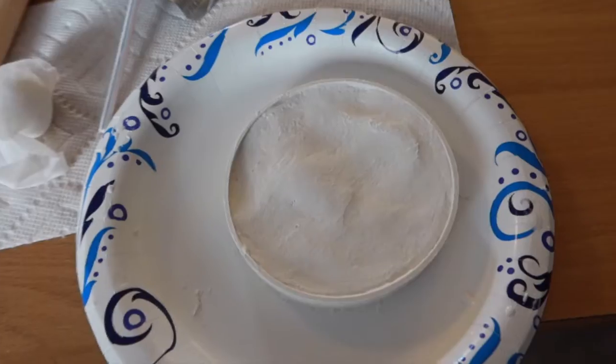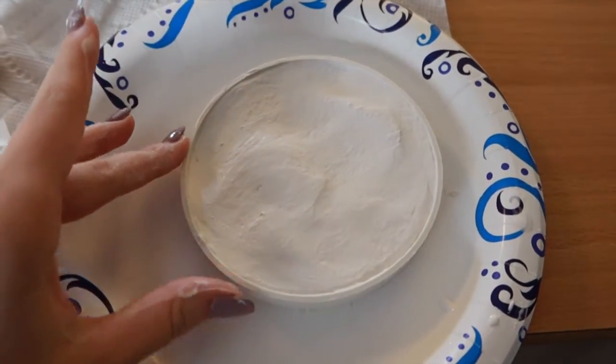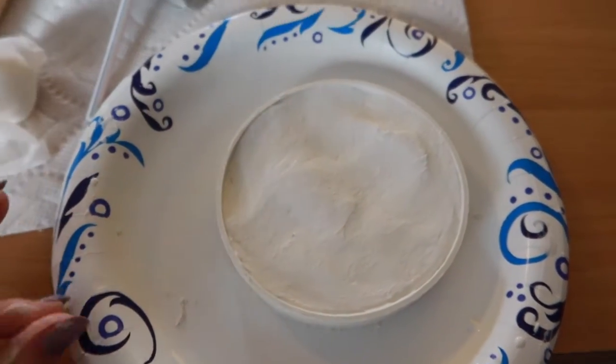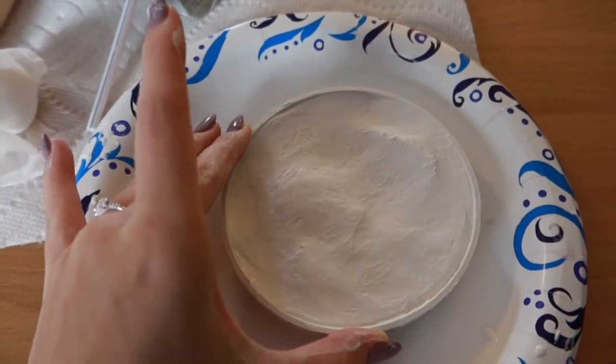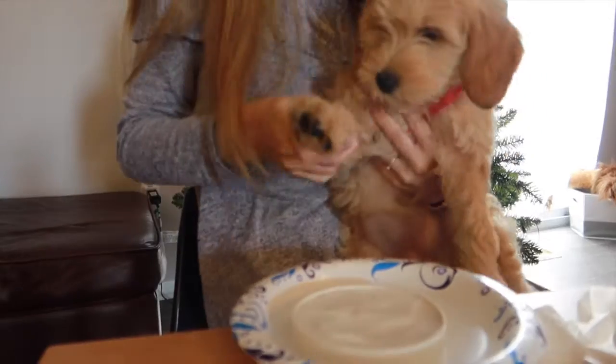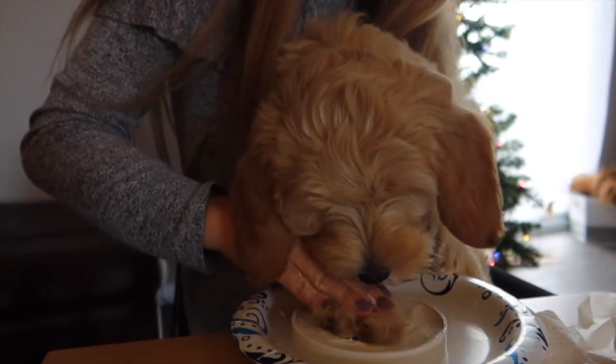Okay, so I decided to use the bigger stencil because the small one kept cracking, and I just added water to the clay so it would be smoother and it wouldn't crack. So now I'm gonna grab her again and put her paw print in. Okay, put your paw in.